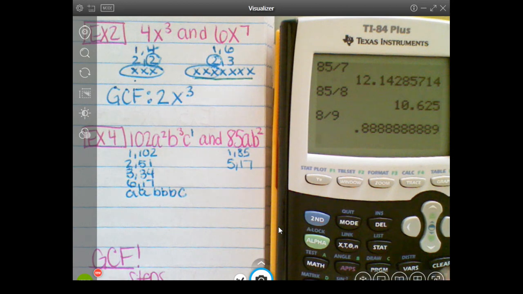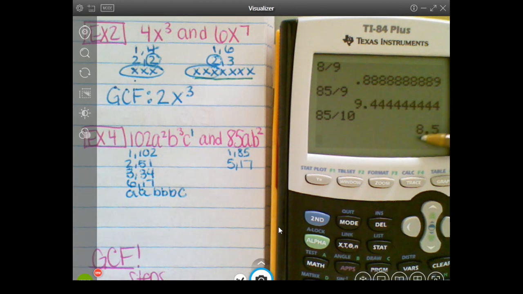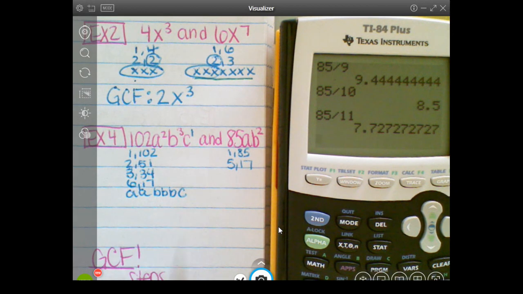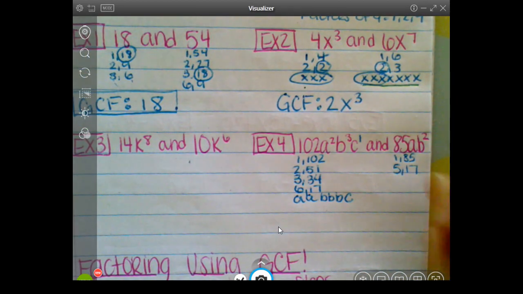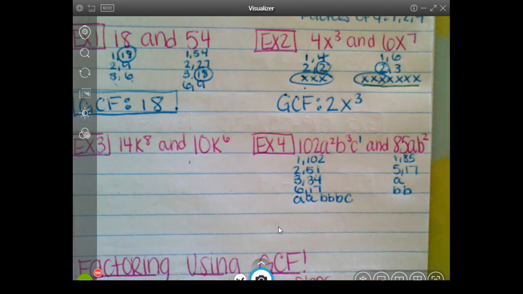Okay, oops. See how you're at 9 and it went back to 9? If I keep going, it's going to now go to numbers that I already tried, like 8. And if I keep going, it's going to go to 7. Well, I already tried all those, so that's another way to tell to stop. But if you keep going, when you get to 17, it's going to give you back 5 and you're done. So either way, you can stop whenever. Okay, and now I'm going to just list 1A and 2 B's.